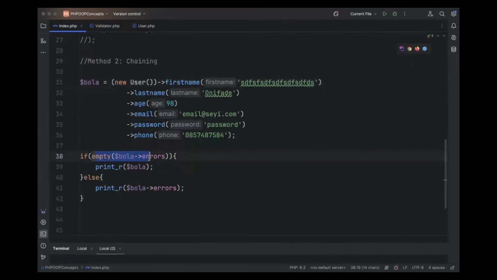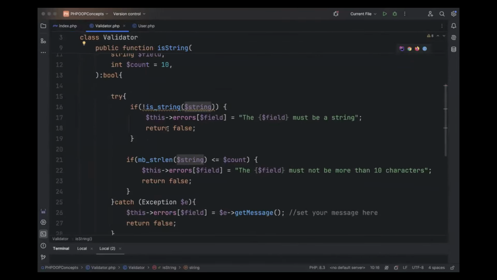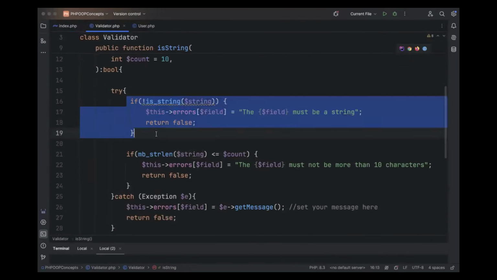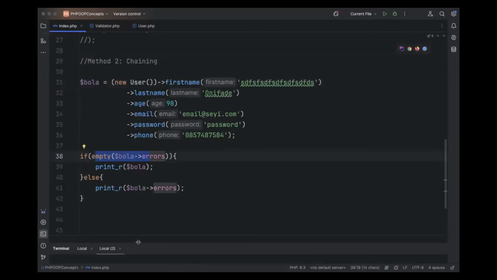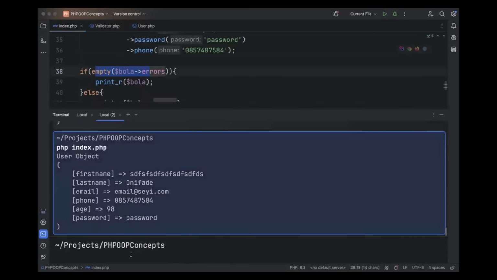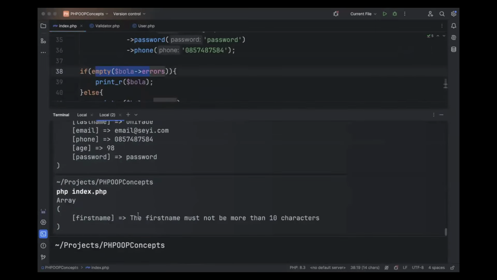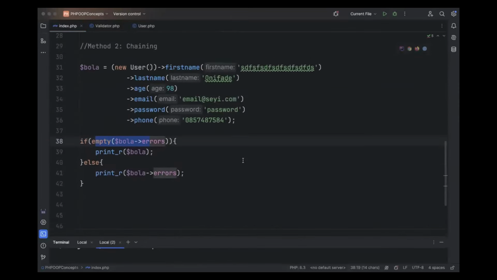This should not be empty. Means there's something wrong with the validation. So if it is not a string, if it is, oh my God. If it is less than or equal to 10, if it is not less than, okay. So if it is greater than, that's my fault. If it is greater than, yeah, this should be the correct thing. All right, let's try that again. All right, we've gotten that error.